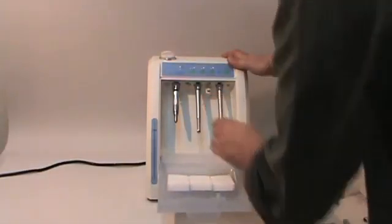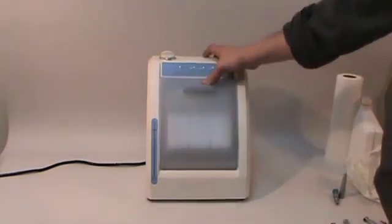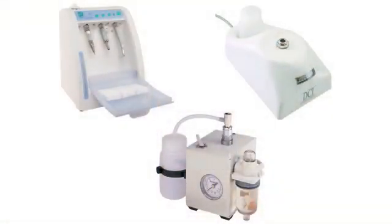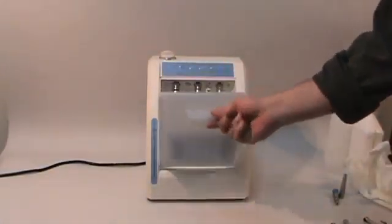For best results, we recommend the use of a dedicated flushing and lubricating system. We offer several systems that are easy to set up and that do an excellent job of cleaning and lubricating your handpieces, as evidenced after a cycle in the pads from the flush systems that you see here.